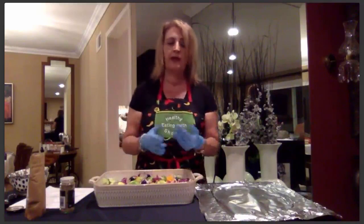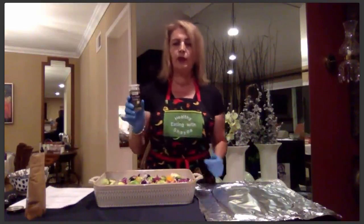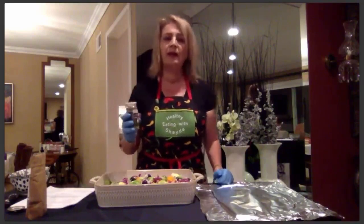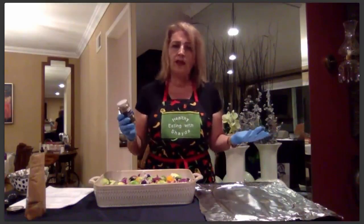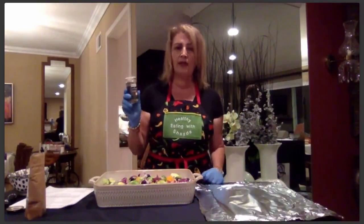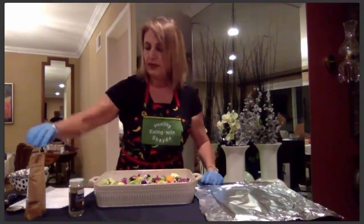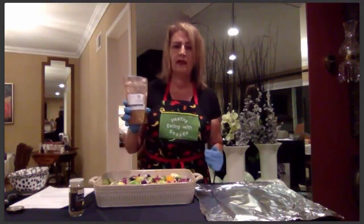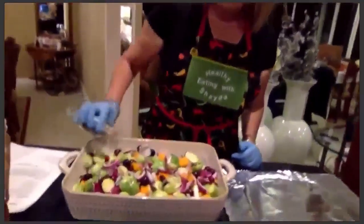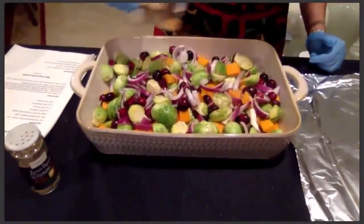For seasoning, use a salt-free option you like. I have two choices here: a lemon pepper seasoning — and when you're buying spices, make sure you read the ingredients. I once bought lemon pepper thinking it was just lemons and peppers, but they had added sugar. So I found a company called Frontier online that makes a lemon pepper that is both salt-free and sugar-free. The other seasoning I like is a citrus pepper by Savory Spice, available online. I'm adding a mixture of both without really measuring — just tossing it in.